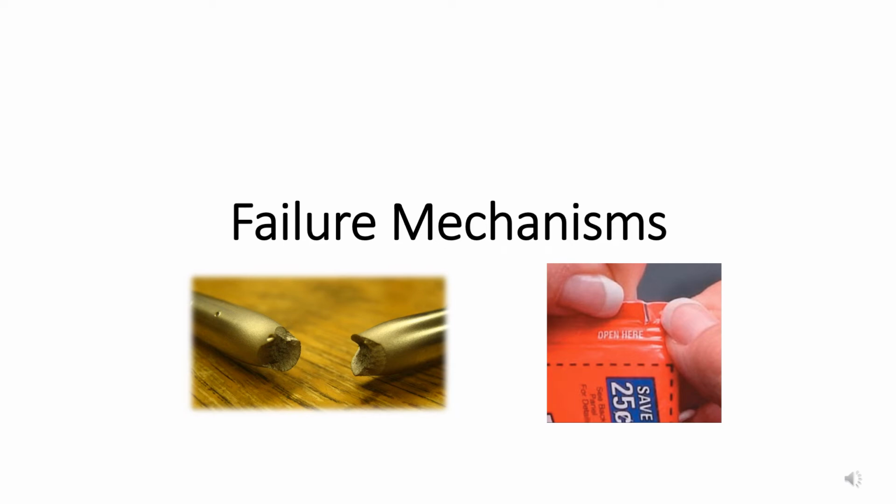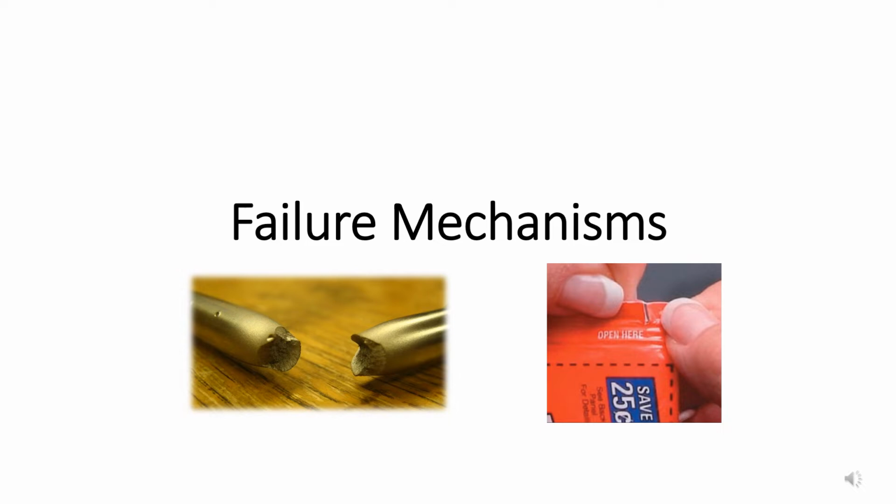So till now we have seen that there are various NDT techniques which are used to detect cracks in the materials or the components, and if we are unable to detect the cracks in those components, then those cracks will lead to the failure of the component. So now the question arises: why are these cracks formed, and what is the mechanism behind the formation of these cracks?